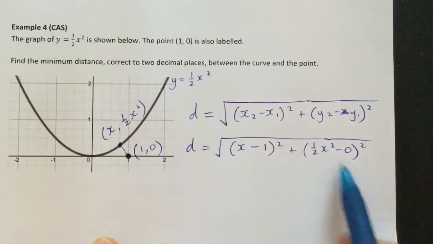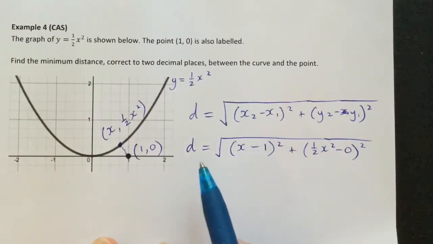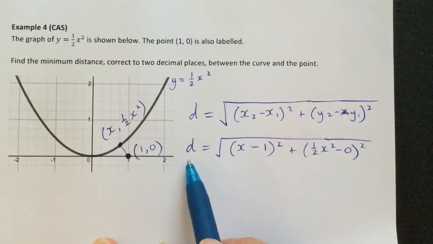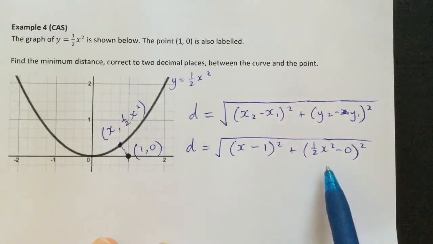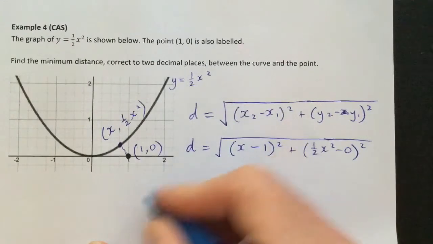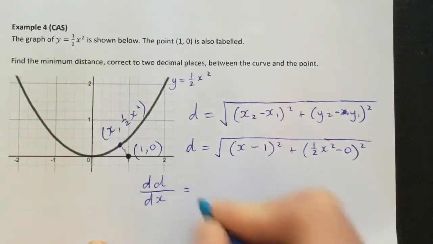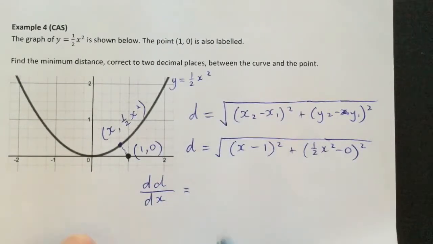All squared, right? And obviously I didn't need to write the minus 0, but that's just to emphasize what we've done with this formula. And so if we're trying to find the minimum distance, well, here's our rule for distance. If I want to know when that's at a minimum, I can differentiate, let it equal 0, and find the minimum. So let's say we're going to work out dy/dx, right?